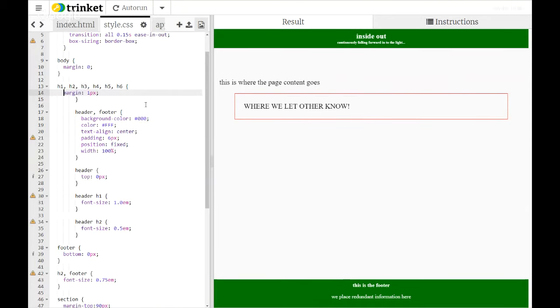And it's going to be more accurate anyway. In the background, what Trinket is doing, when you do a return, it's doing a \n. When you do a tab, it's doing a \t, meaning the coding is representing a tab space. And that's pretty much a universal tab space. So that gets nice.